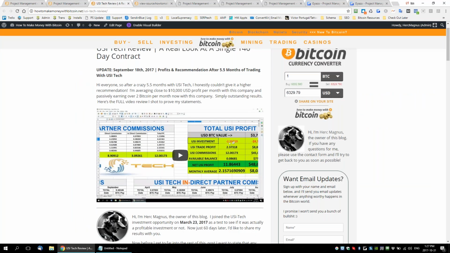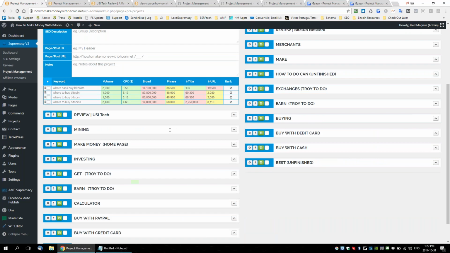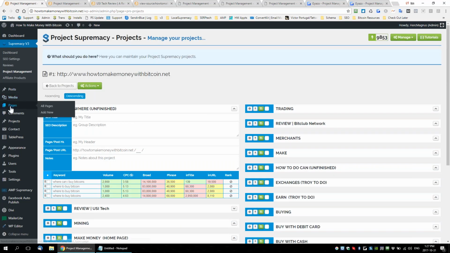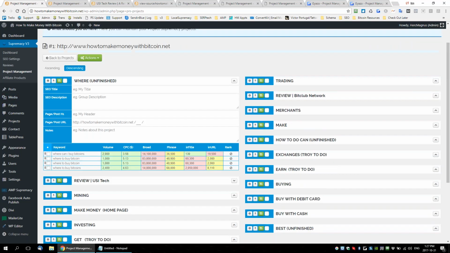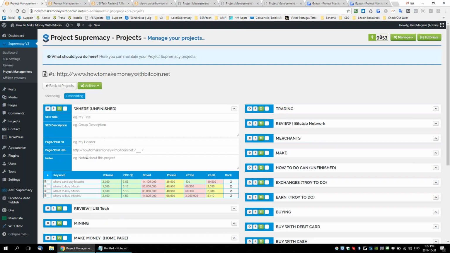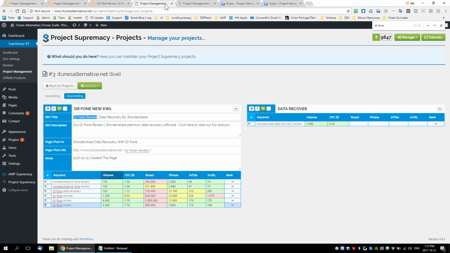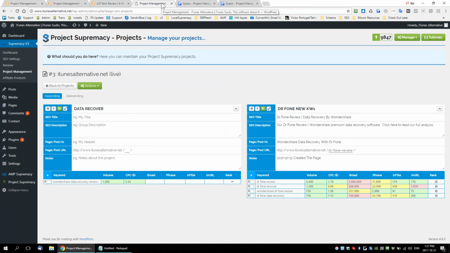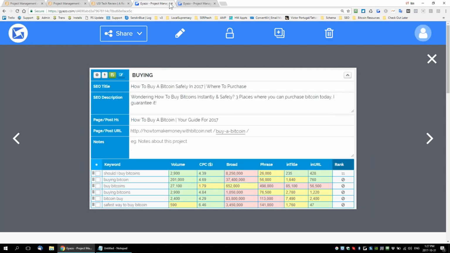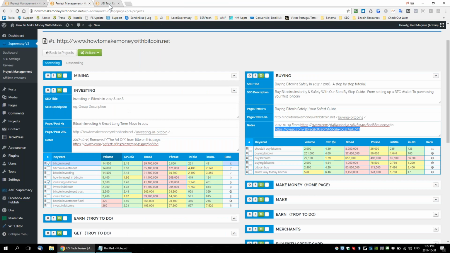I also want to show you that those notes also exist on the pages. Sorry if I'm jumping around a lot. They exist here. Let me just close tabs. That's why I'm getting lost. Okay, here we go.